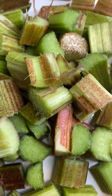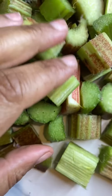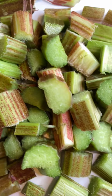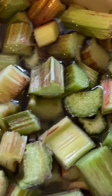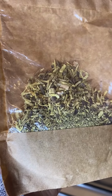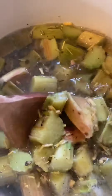Right, so guess what happened? I got a brainstorm event in my head and I pinpointed what I wanted to do. I'm going to cut up the rhubarb, and then I'm going to be stewing them down and making the juices for my products. I didn't know what I wanted to do, but I can make at least 8 different products from this. Let me tell you, I can make a body wash, hair rinses, conditioner and shampoo, cold processed soap, face wash, and body and face cream, 2 different things.